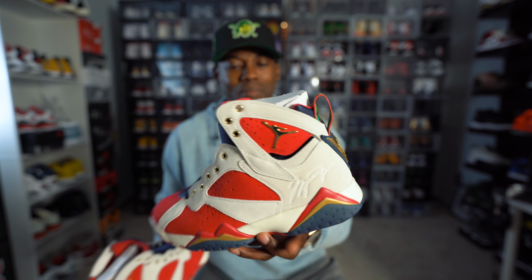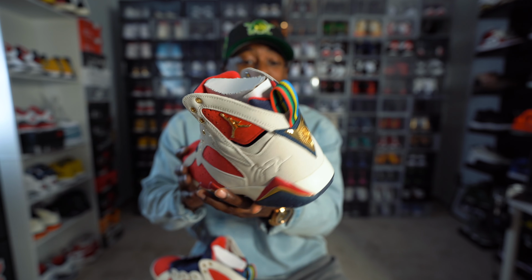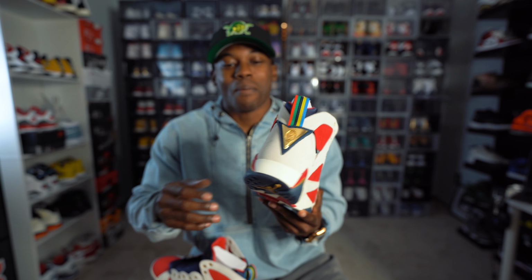And you got all type of stuff. Like, I don't even know where to dive in. Like, I don't know what to say about them. All I know is these joints is tough, bruh. It would have been even better if they threw a number in there. Of course, we don't want a limited pair of sneakers with a number inside.